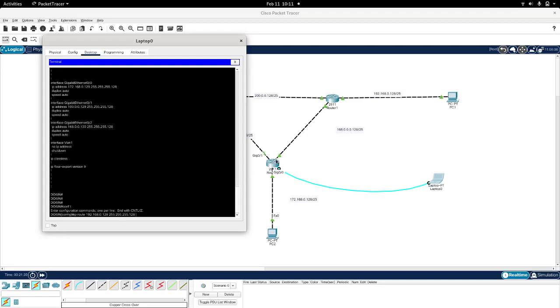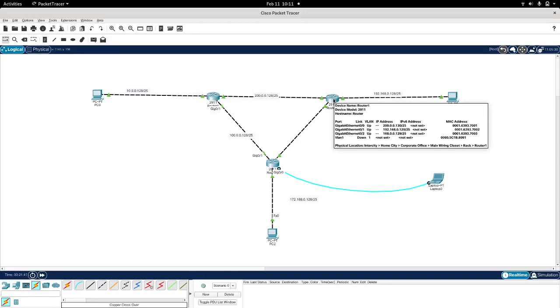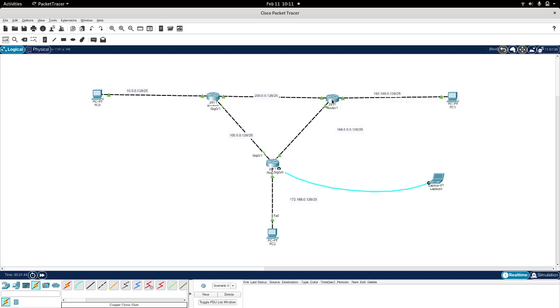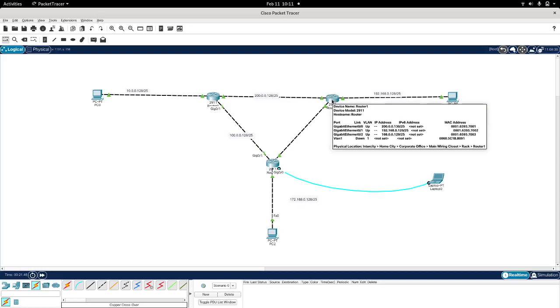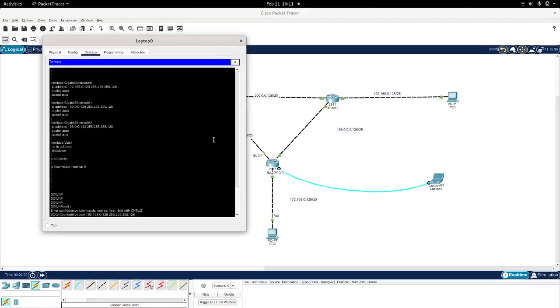It cannot be an IP on my router, it needs to be the IP on this router over here. So let's see if I can figure out which IP that is. That should be of the 168 family, and we see on the 168 that is the GigabitEthernet 0/2. So that's going to go on the 129. Let's go back to our terminal and choose the IP 168.0.0.129. So that's how the route will look.